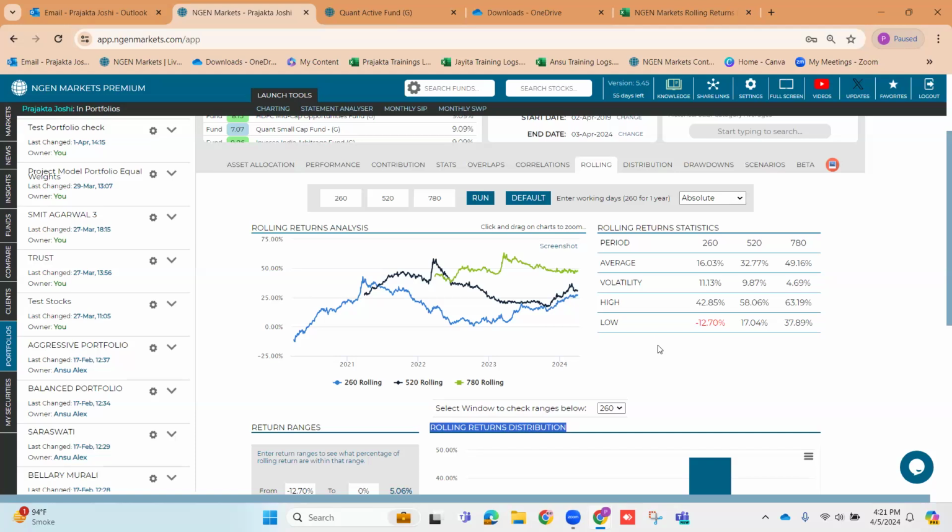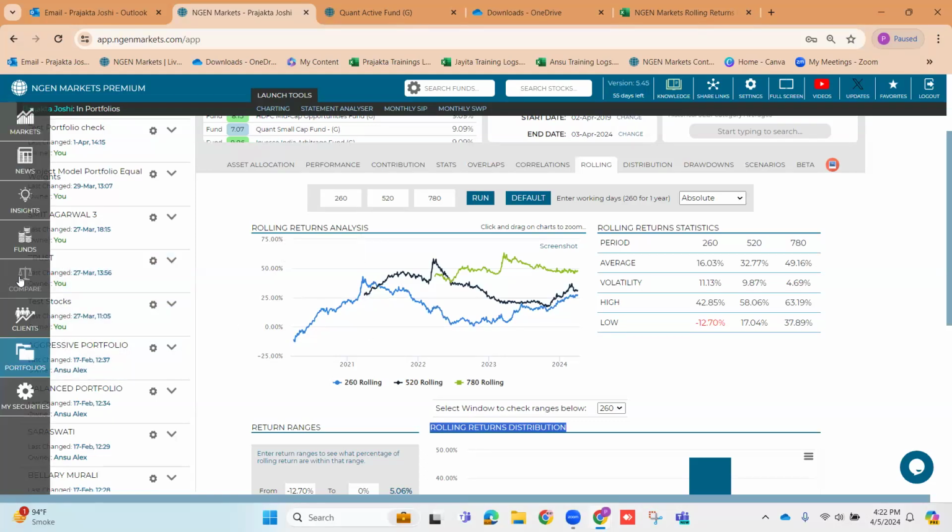to arrive at a figure that you can give to the client, which is the portfolio meeting his target return expectation. Now, let's move a step ahead and compare a fund with its peer and also with its benchmark, and check which is a better performing fund among that category and whether it is beating the benchmark or not. For that purpose, we have rolling returns analysis at one more place, which is the compare section. So you go to the compare section.